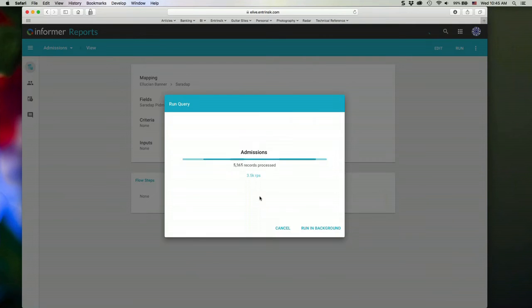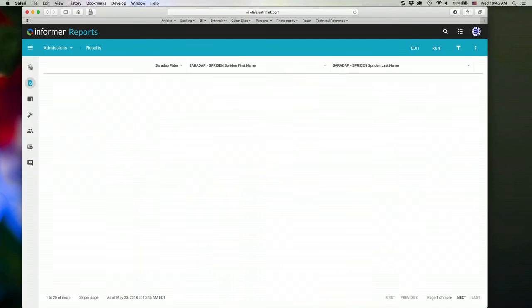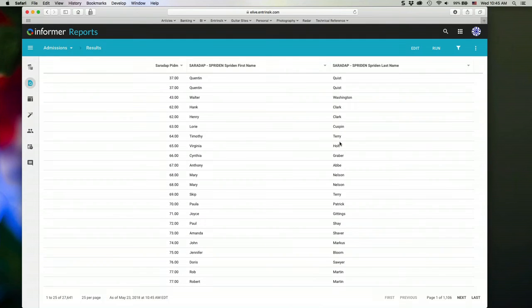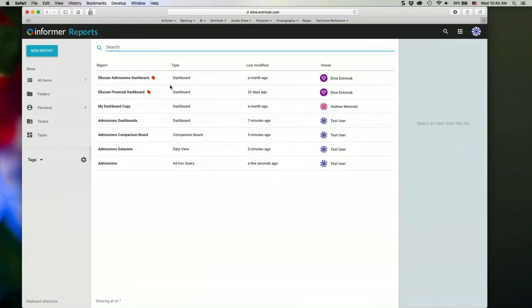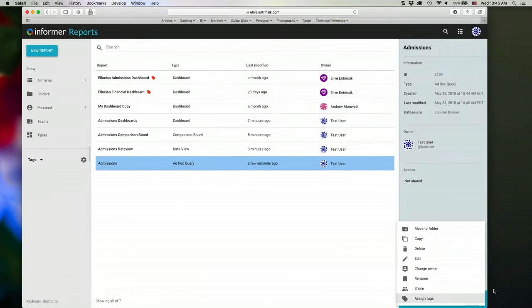Really, that's just a quick way of getting the data, and that's typically used for ad hoc queries, which are more for workflow-specific processes where you just need to get a report of the data, like you're trying to balance payroll, for example, or just see what the data is right then. But typically you're going to be using the data set option to generate your reports. Like I said, the dashboards, comparison boards, and data views are the reports that use the data sets.